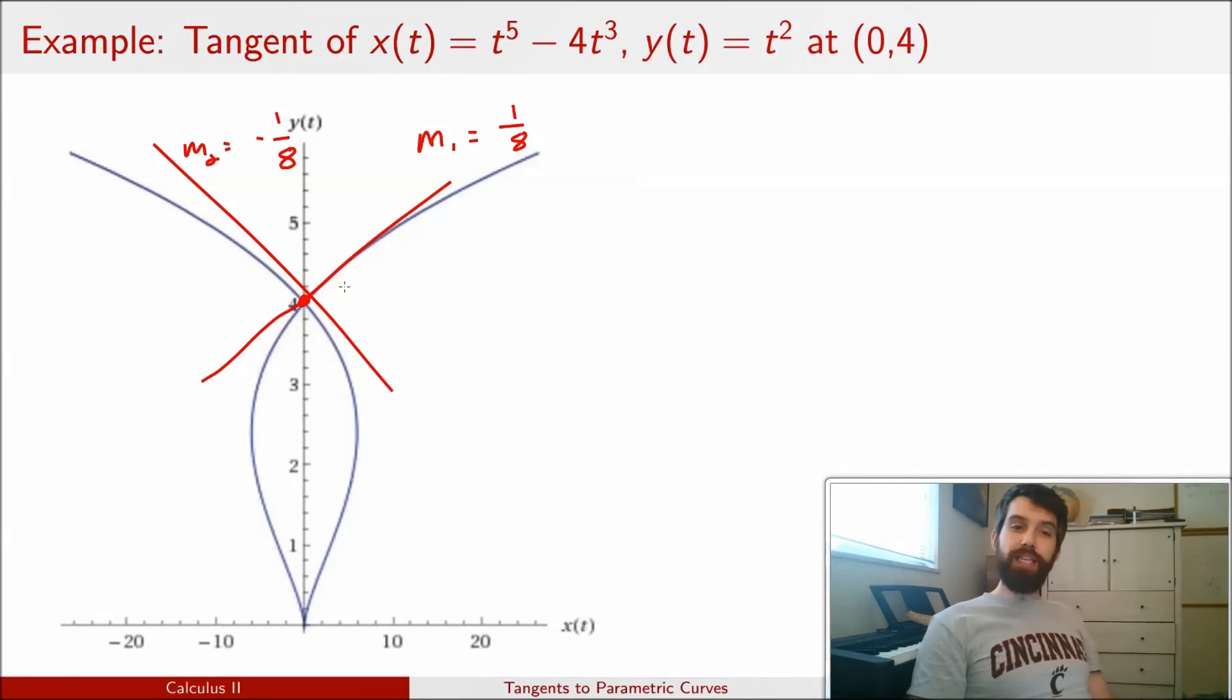So that is the idea, that because of the possibility that you can have these intersections in your parametric curves, you would have multiple different slopes. You would have to keep track of them. And sometimes a sketch of the picture is going to make it clear what on earth is going on. By the way, it's also worth noting that down here there's that other spot where x was equal to 0, but y is not equal to 0.